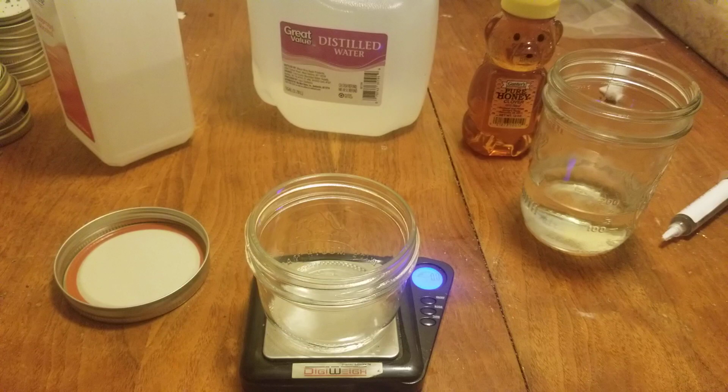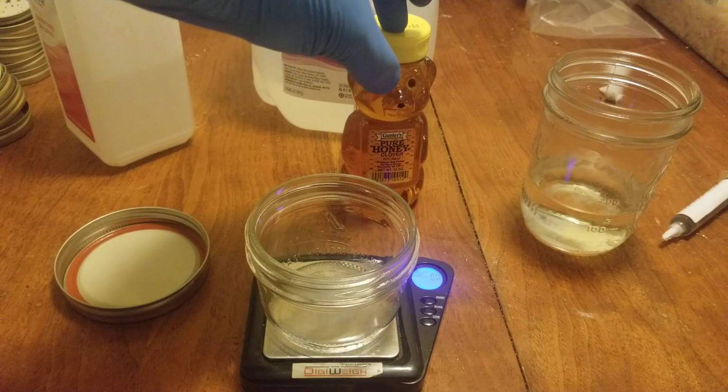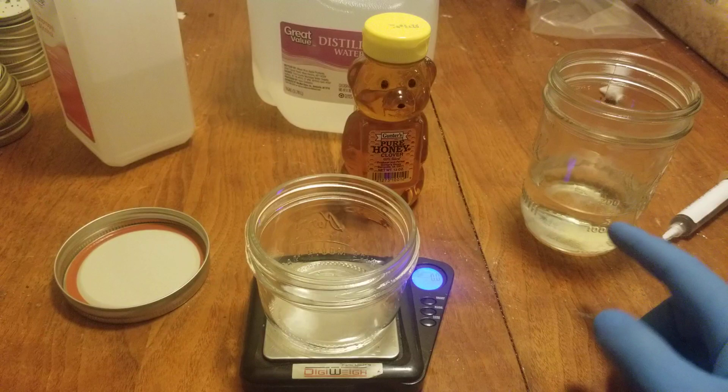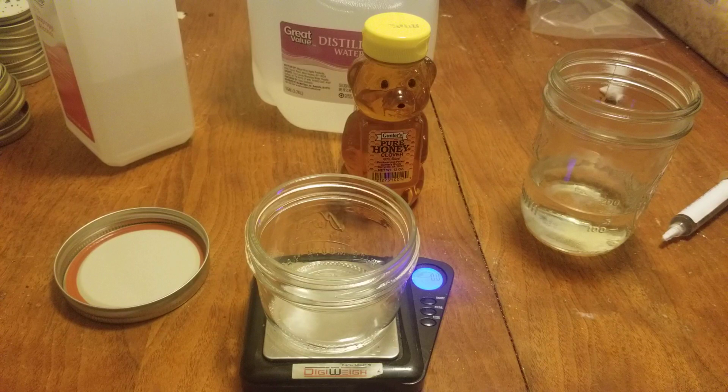So now let's talk about ratios. When you're doing liquid cultures, you want to have a 4% ratio between what you're using to feed the spores with and your water solution. We're using 150 milliliters of water, and 4% of 150 milliliters is 6 grams. Am I right on that? I think my math is right. The way you would find this out, and I don't even have a calculator in my house, is you would take 150 and multiply that by 0.04.